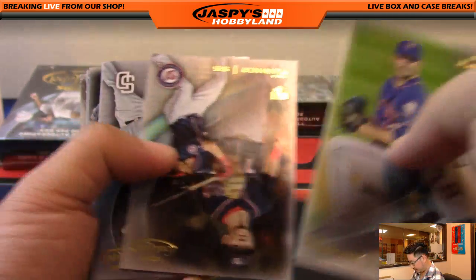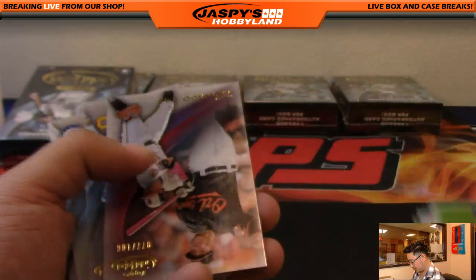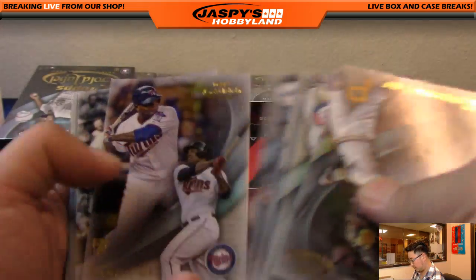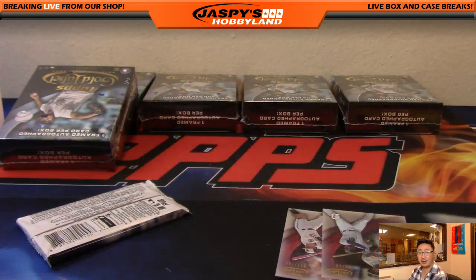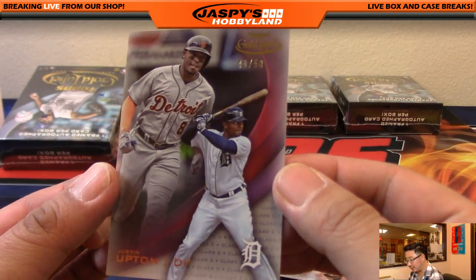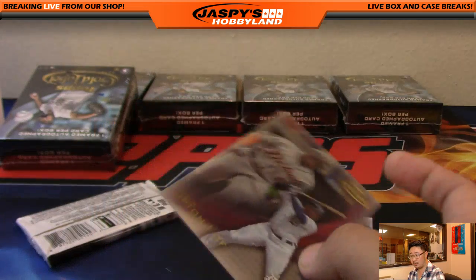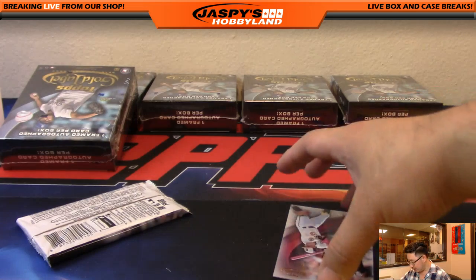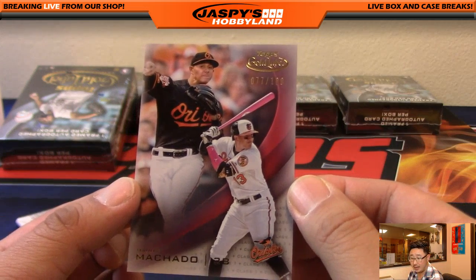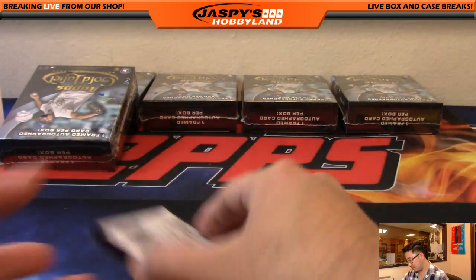There's Matt Harvey. It's a red card, another red one. So yeah, some boxes will have no numbered base cards, and some will have two. Like this one, there's Justin Upton, class two, 43 out of 50 for the Tigers. And that will go to Shahade with the Tigers. And the Orioles, you're going to get 77 out of 100, a class one parallel, Manny Machado, and that would be Oscar. And the frame.